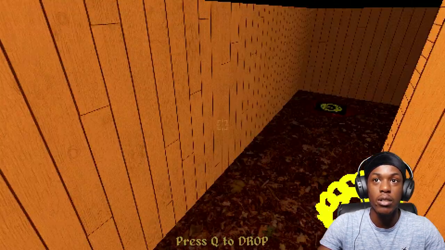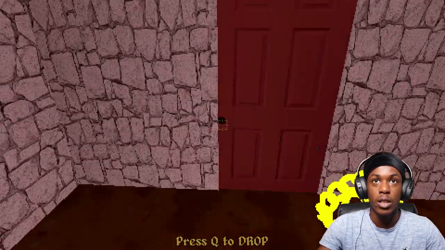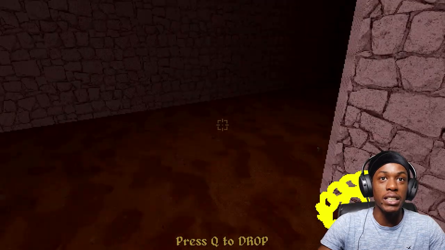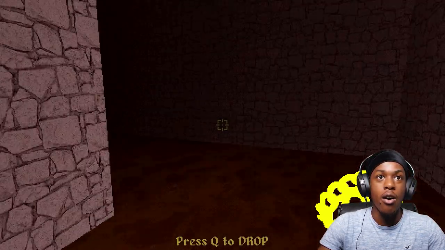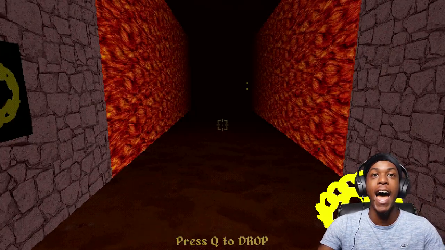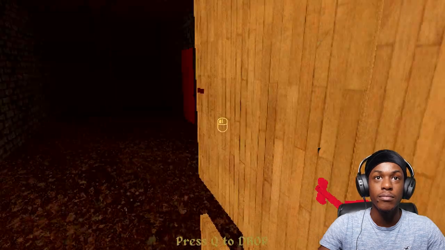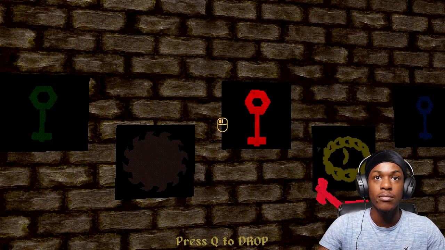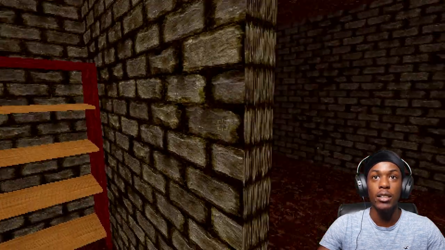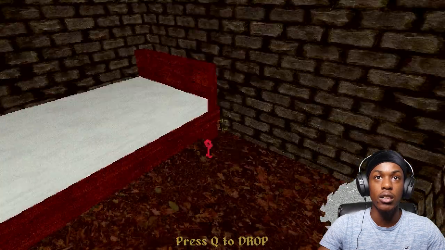Okay, outside, let's get it, we're making progress. And this time, don't be an idiot and go through. Come on, man, open up. Okay, let's not get trapped down here again. Okay, now we just gotta find everything. Yo, don't die. We made too much progress. You know what I'm saying?